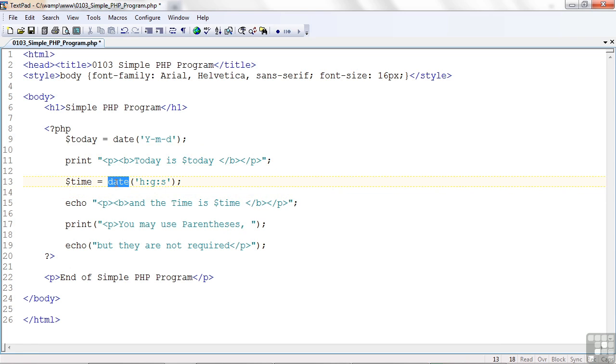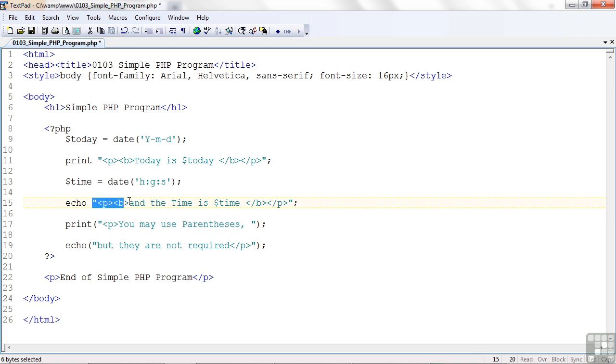Another line of code. There's that date function again. This time it's going to bring back hours, minutes, and seconds. And it puts it in a variable called $time. Now, look at this. I used something different. Here I had the word print, and I printed out the today. Here I have the word echo. Truth be told, not much difference between a print and an echo. For all practical purposes, they do the same thing. People favor different choices based on what they're used to. Some languages use echo more, some use print. I favor print because I learned Perl first, and Perl uses print.